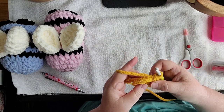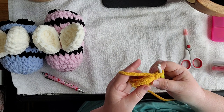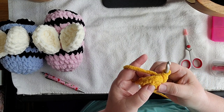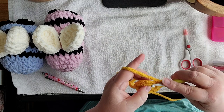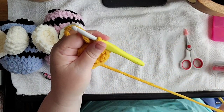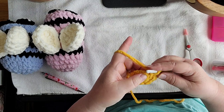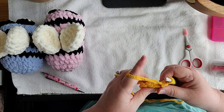This whole project uses single crochets. And the reason why is you want your stitches to be very tightly woven together so that you can put the stuffing in and the stuffing won't come out. So we need tight stitches. So that's why we're using single crochets for this whole project. And we're going to put another single crochet in here. There we go.